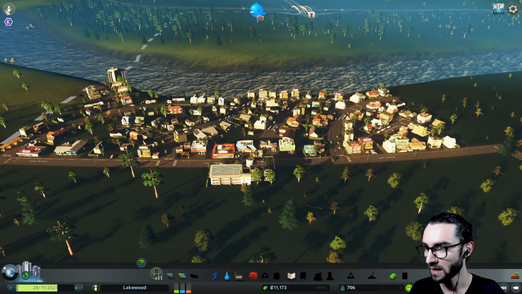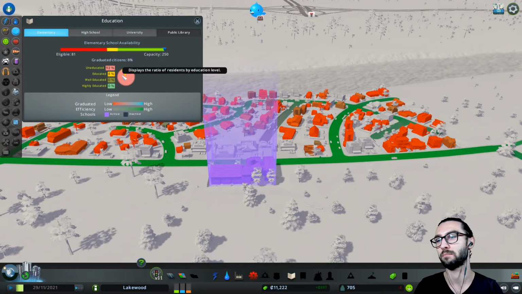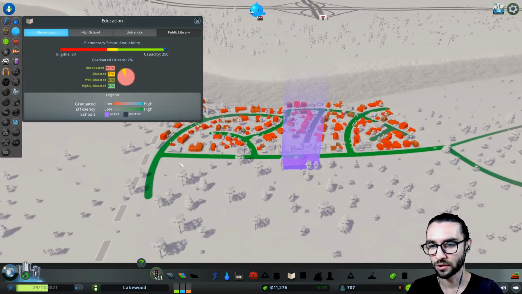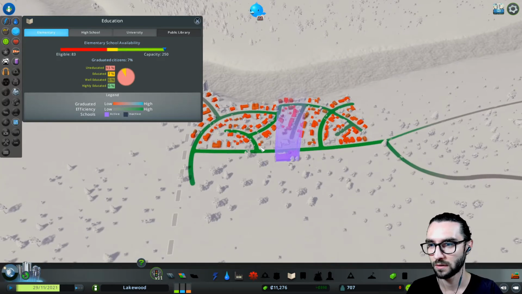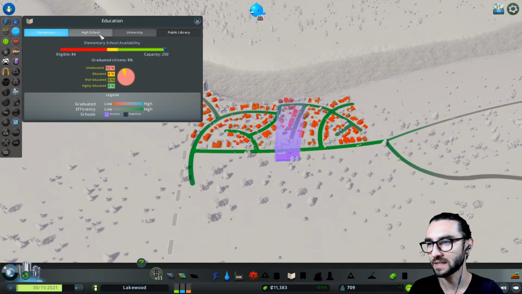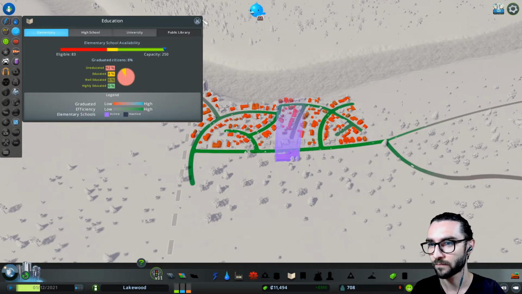11,000. Okay. Can we have a quick look at this? 7% of our population is educated. 8% now. Good. Oh, 7% again. Somebody became dumb. Or more people got born. That's an option as well. See, 8% again. But that's good. I like this. There's no high schools, but we have 55 people available. No one that can go to university.